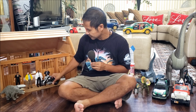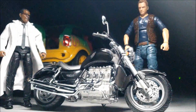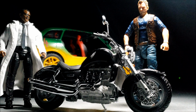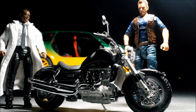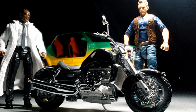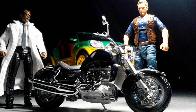Oh yeah, so before I move on with the dinosaur figures, I wanted to show you another vehicle which I just forgot. This is a Triumph Rocket 3 1/12 scale die-cast model. And out of all of these things that you see in this video, this is the most expensive prop that I have here, and I actually bought this die-cast specifically for this video. Some of these other things that you see in this video, I already had them, and they didn't cost me much because I already owned them. But this one, I bought it specifically for the video. It didn't get much screen time, but I wanted to show it in some capacity, obviously. But yeah, this is a Triumph Rocket 3.